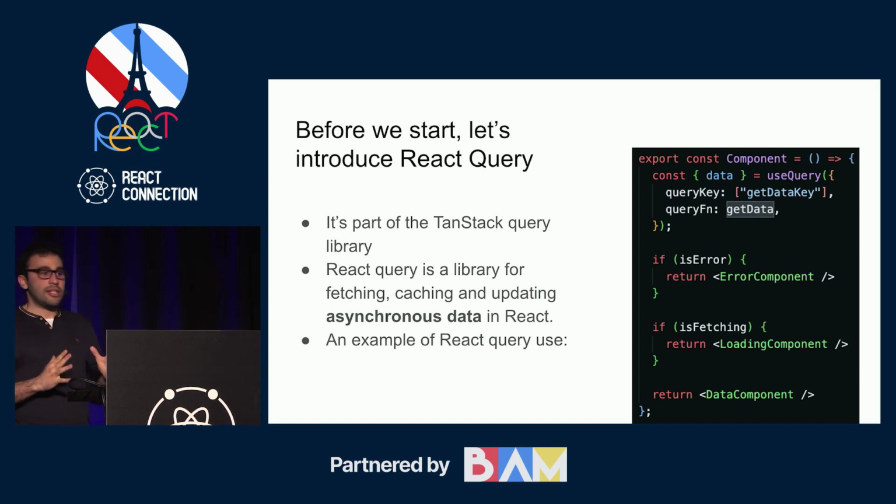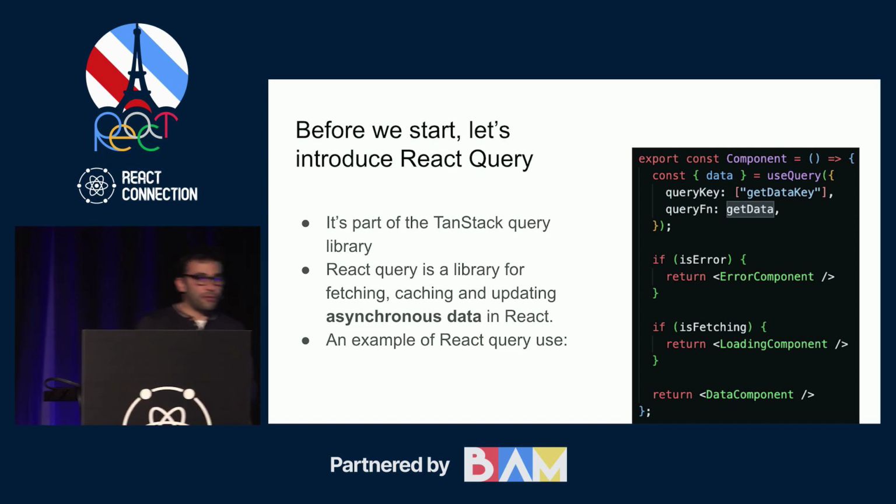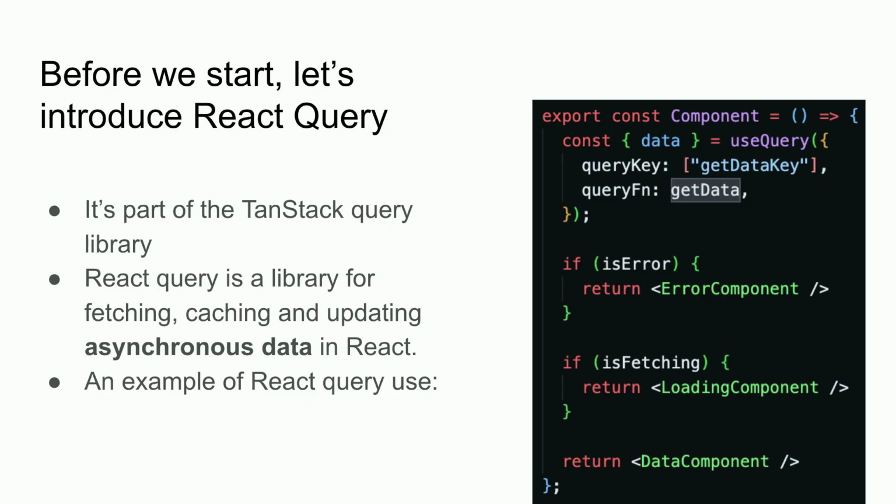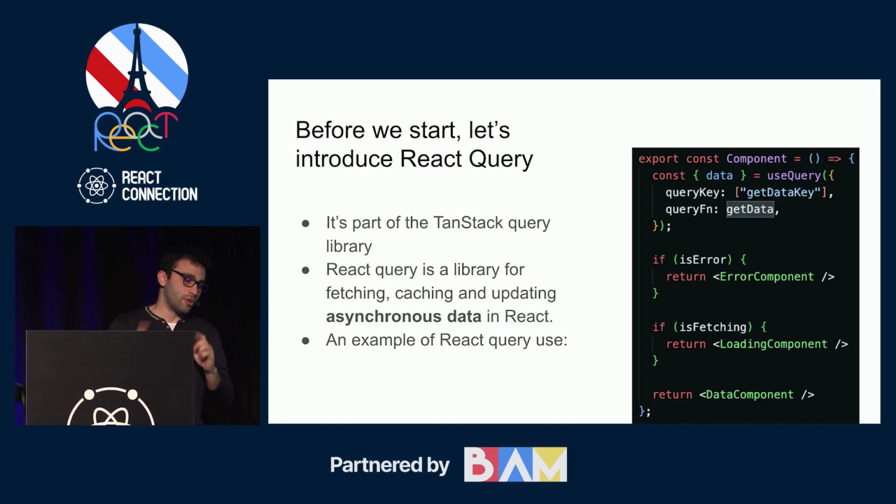When dealing with asynchronous data, we usually want to handle three states: the error state, the loading state, and the success, also known as the data state. And for that, React Query offers the useQuery hook, which is very simple to use, as you can see on the right part of this slide. We call the useQuery hook with our asynchronous function, and then we get the is error state, is fetching state, and the data state. After that, we can map the state to the component that should render. As we can see, it's very simple, it's declarative, and that's why we love it.